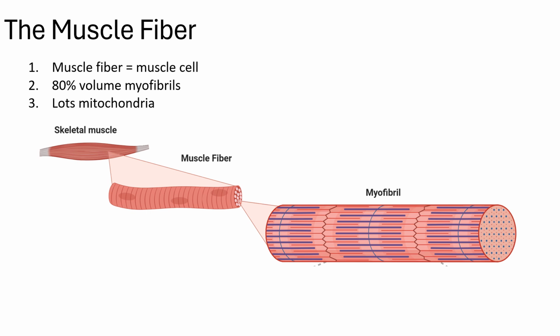About 80% of a muscle fiber is these cylinder-shaped proteins called myofibrils. The other 20% is taken up by very few organelles, most of which are designed to contribute to making a contraction. There are tons of mitochondria in a muscle fiber because all we're doing in muscle fibers is using ATP to make contractions. In fact, you never stop making contractions. In the background, all of your muscles are maintaining a very low level contraction that you're pretty much unaware of.